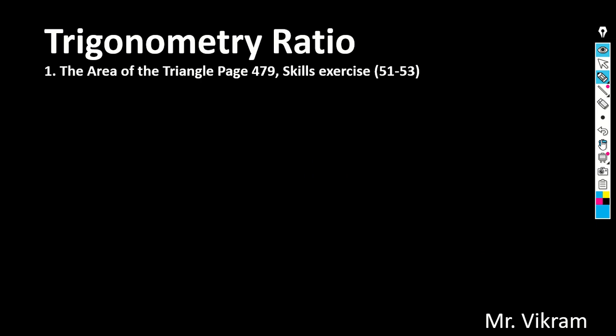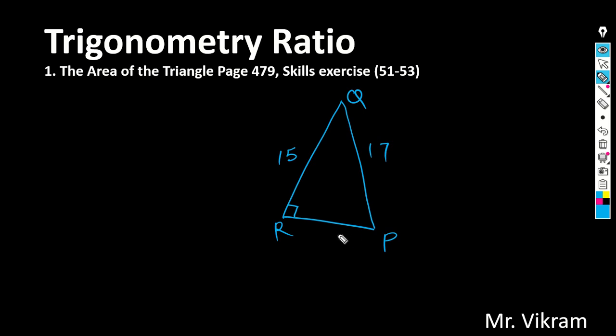So first example, let me draw it for you. If you have a triangle PQR, this is P, R and Q. It is a right angle triangle. This side is 15, this is 17 and this side is 8. Now if I'm asking you what will be sine P, how will you solve this? So the sine formula, I told you, what was it? Opposite over hypotenuse, right? Now you stand at P, angle P.